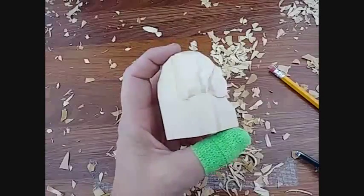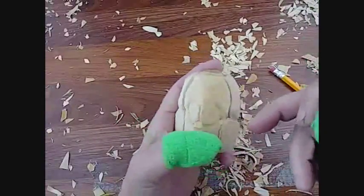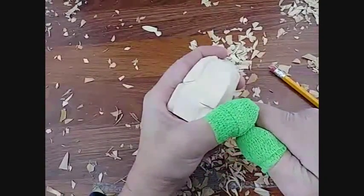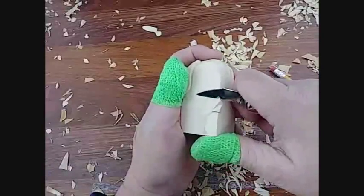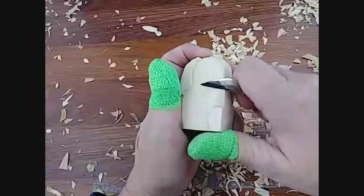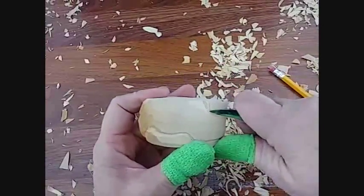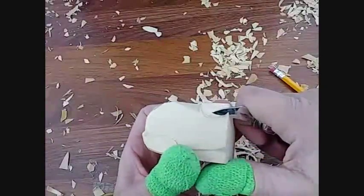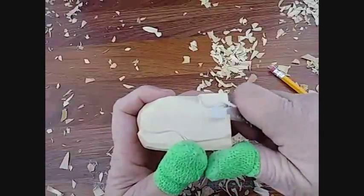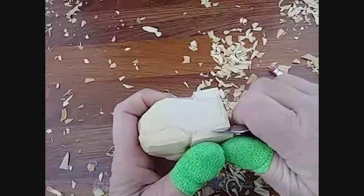Now, we've got part of the bunny done. We've got his big feet going up. We're going to start on the back side with his tail. So all it is doing a nice big cut at the top and bringing this down a little ways. All right, and then you want to cut it all the way around the same way. You can cut the bottom first if you want, because that's going to be rounded. And this is all going to be rounded here once his feet are in there pretty good.